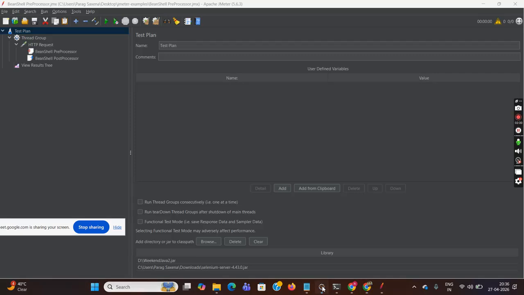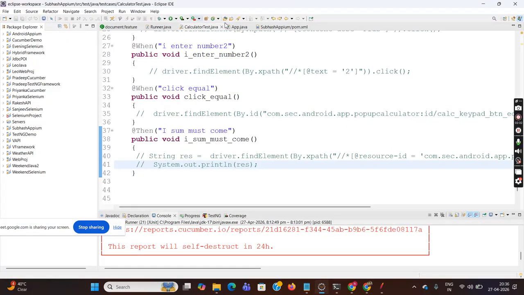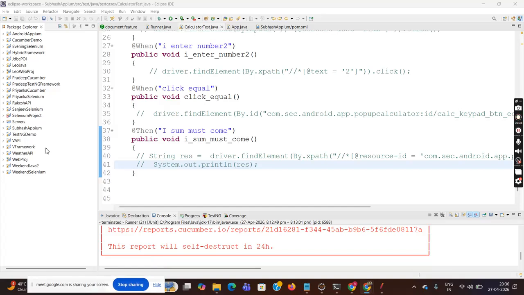So in this Eclipse, for example, I have this weekend Java src, and this is my Java program, say body.java.